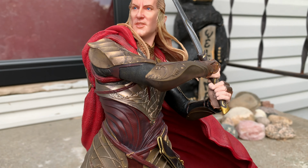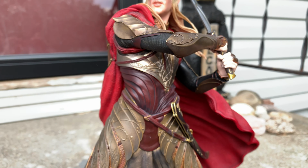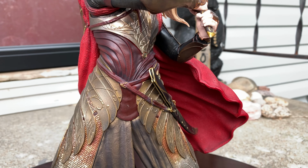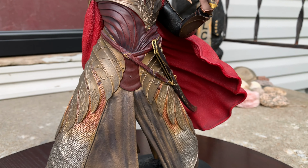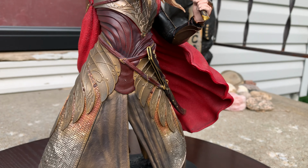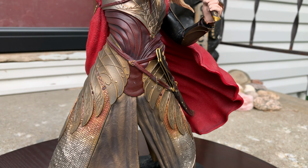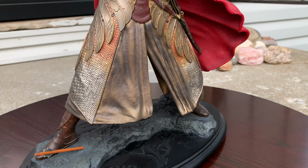Then of course, you've got the detailing in the armor. And the thing with the elves, if you remember in the movies, is how detailed the armor was for the actors. To me, that's one of the things I find most amazing about how the sculptors for Weta go about their business, in that they capture all of those details in the armor for the statues. They don't let little things slide that they think the collector might not notice. They make sure they get every little detail that a collector would expect to see if they were to take a photo from the movie, or a photo from one of the many different behind-the-scenes books. They can find those and they go through them.